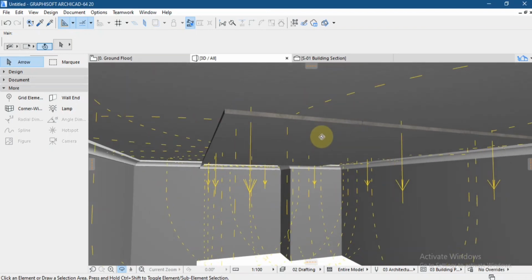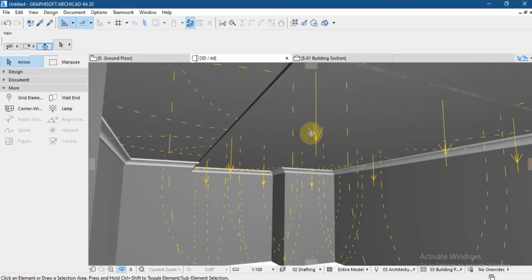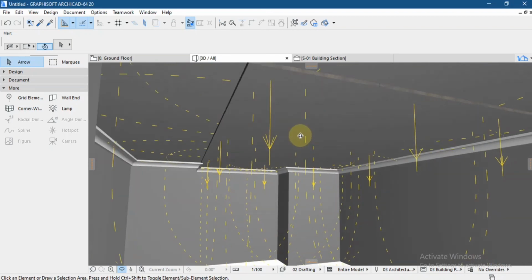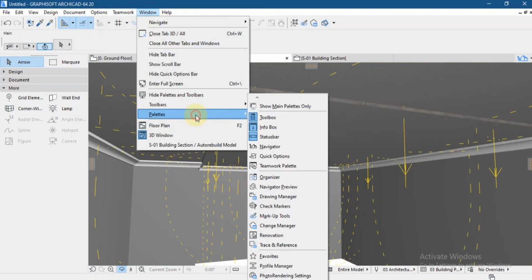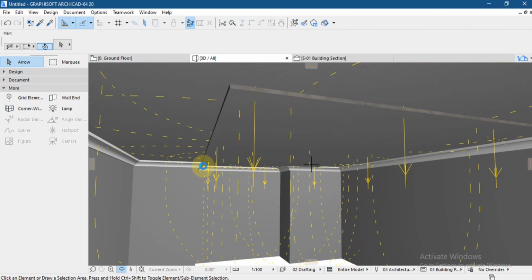You see those buildings they post on architecture forums and Facebook and the rest, and companies post, and you're like, wow, how do they do this? Those are called renders. Now in Archicad, to render, you go to window, you go to palettes, then you see what we call photo rendering settings. Click on it, and it's going to bring up the dialog box.